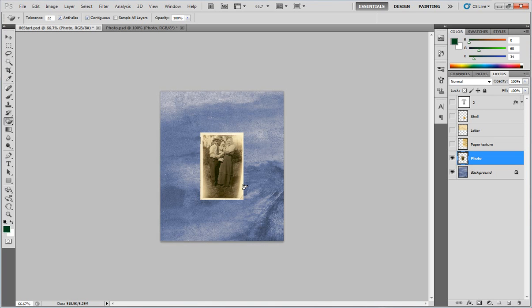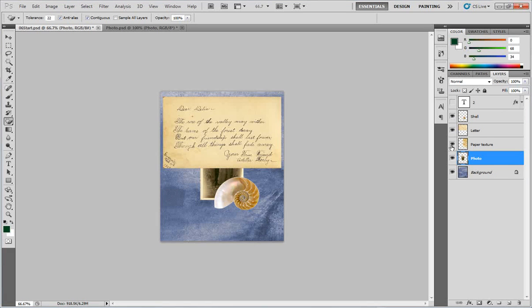So again, I'm just bringing the image over, I'm making a change. I've gone in and I renamed the layer. Now, after I rename it, maybe I want to work with the other images. So what I'm going to do here is bring out the eyeballs. I'm going to click on the eyeballs for these different layers. And as you can see here, it's going to reveal those layers, and notice how it's hiding part of the photograph that we brought over because of the stacking order.